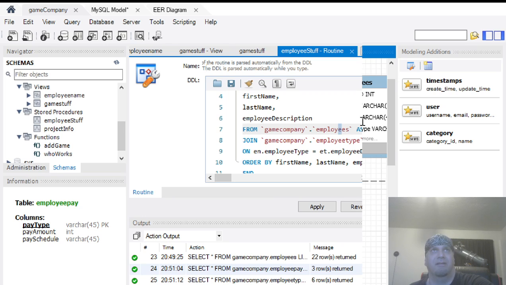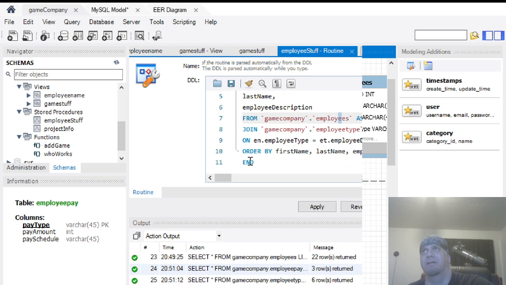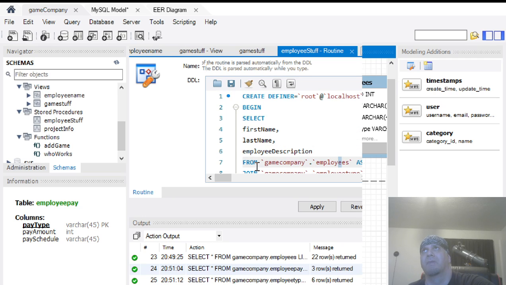You can give these things nicknames, so when you go back to referencing them, you can make it easier. And then we have a join here. We take the employee type and we join it on another thing, employee description, and then we order it. And of course, order again means what comes first, what comes second, what comes third in the table, and then you end it.